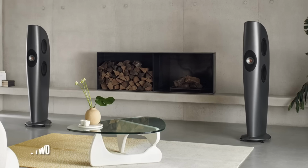There's no inventory of Reference 3s when someone buys them. Somebody makes them for that person. So yes, it's a very high-end speaker, and it's very expensive, and I'll get to the price soon enough. But I have to keep circling back to how surprised I was by the sound of this speaker. Now, I have heard KEF blades at shows. I've heard a lot of KEFs in my life. This one took the sound to another level for me.